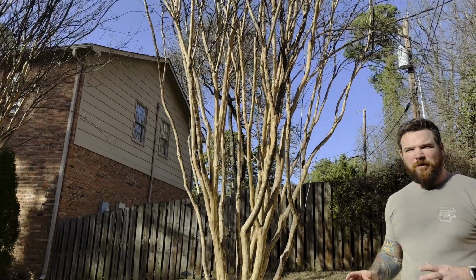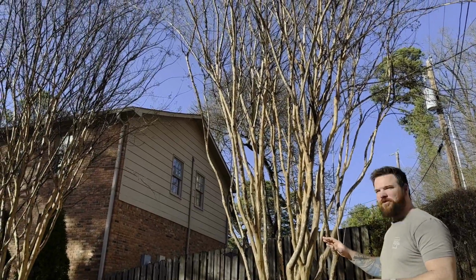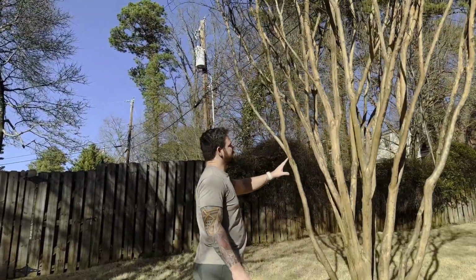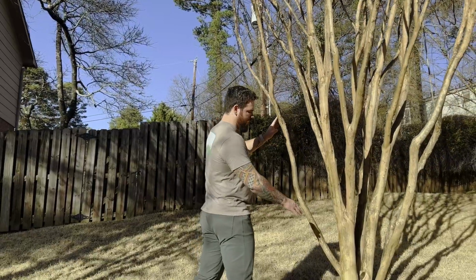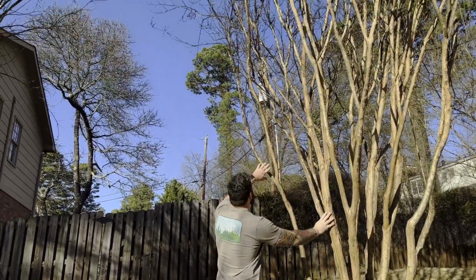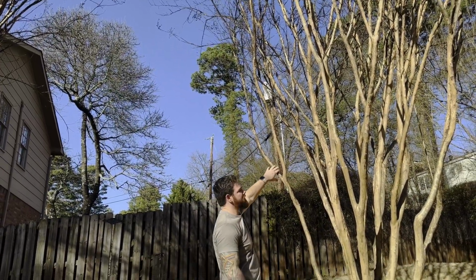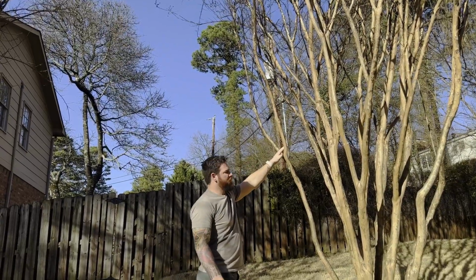So before we get started pruning on this tree, I want to take a second to walk around and show some examples of the things I mentioned. This branch here is one of the perfect examples of one that's outside of the angle of departure that we prefer. This one is leaving the tree out from the main stalks and comes way out here. And so this is going to be that first branch that wants to lean back whenever this thing gets wet and heavy. So this one can go.